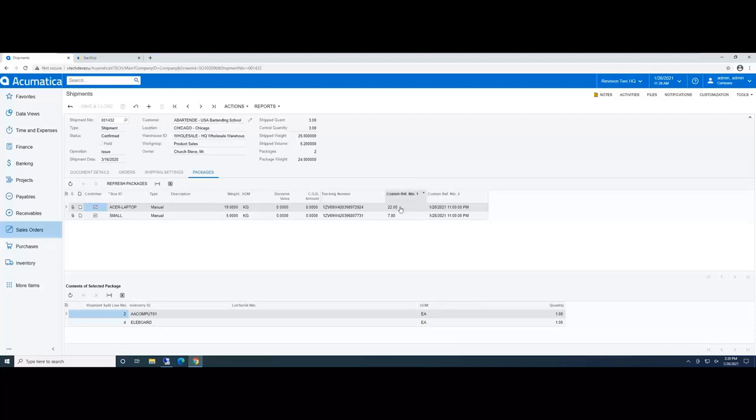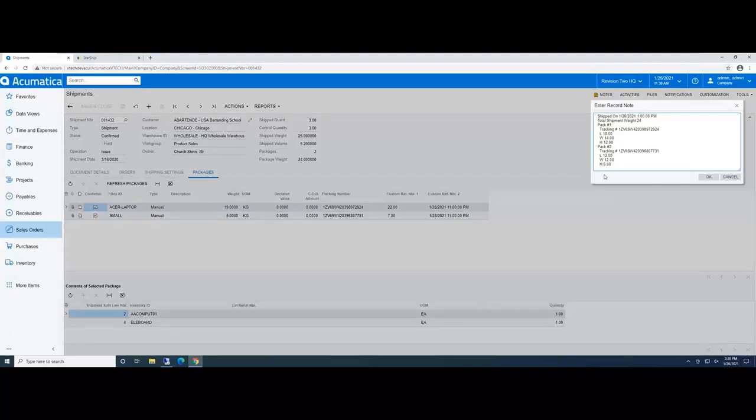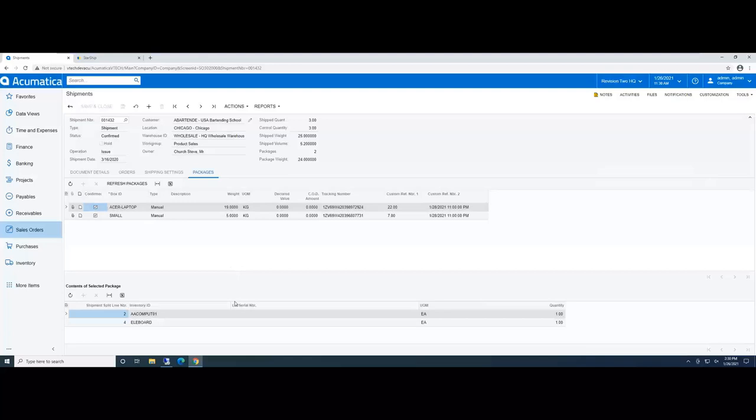Here's my tracking information. Reference 1 and 2, up to you what you send back here. I'm actually doing, I think, dimensional weight and then the ETA from the carrier, so the delivery date and time. And then over here on the notes, if you'd like, we can even send back information and create a note. Same thing, that's up to you. So I just have an example of the date, the time, the pack weight, which is the scale weight. And then the information of each package, so the tracking, the dimensions, but again, totally up to you what you want to set up there. And then even for an LTL shipment, you can have a completely different note right back. So maybe you want to send back different information.